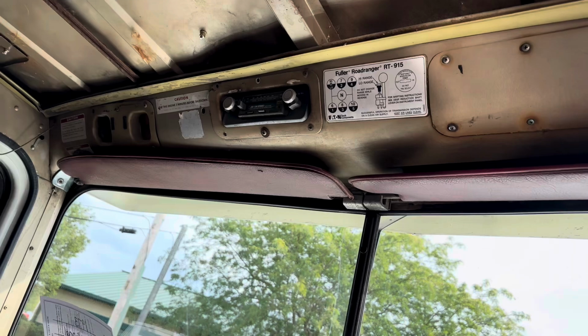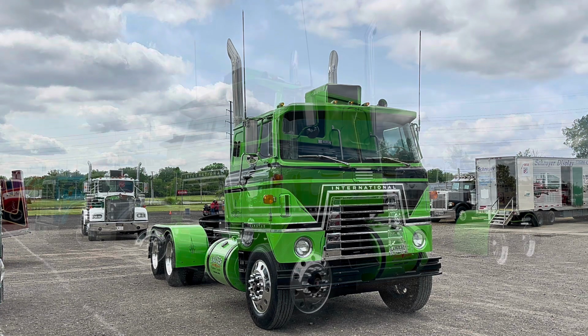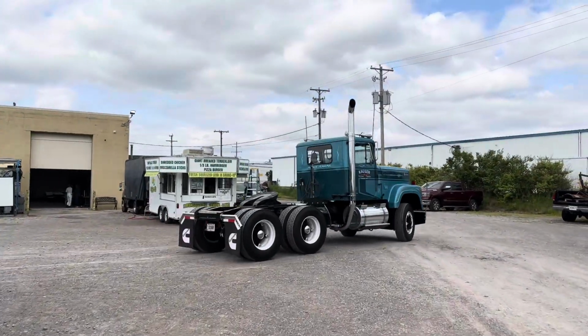I understand. I just put quarter fenders on my truck a couple days ago, took it to get fuel, and they're already covered in oil. Yep. Absolutely. Now you have a second toy to play with too. Right. Excellent. I look forward to seeing what you create next. All right. It better be an International.